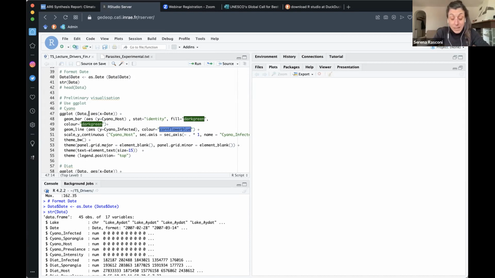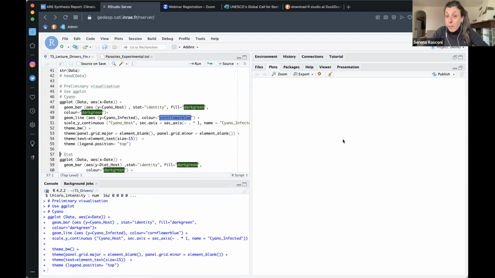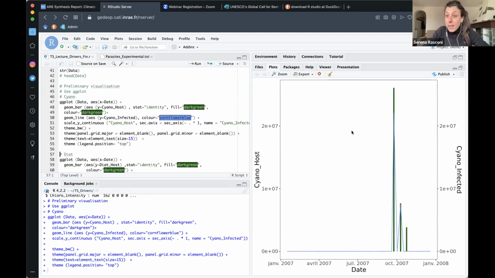You can really do some super nice things, but let's have a look, for example, at the community of our parasites. And here, as Elena showed in her presentation before, you can have a nice representation of the dynamics of the host in green. Sorry, I forgot the legend. Yes, green is the host, and blue is the parasite line.